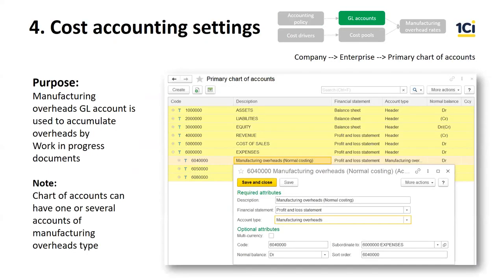Then we need to make sure that a manufacturing overheads account is present in the primary chart of accounts. This is the account that has the type manufacturing overheads. It is used to register production overhead costs in work in progress documents and in month-end closing procedures.